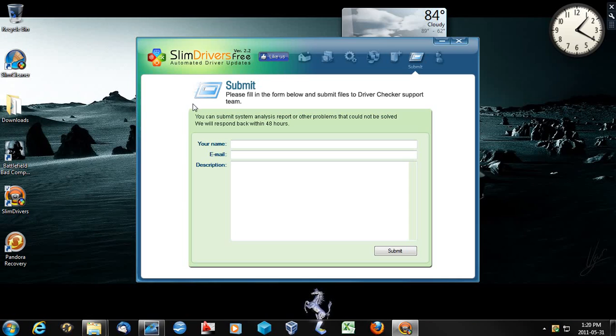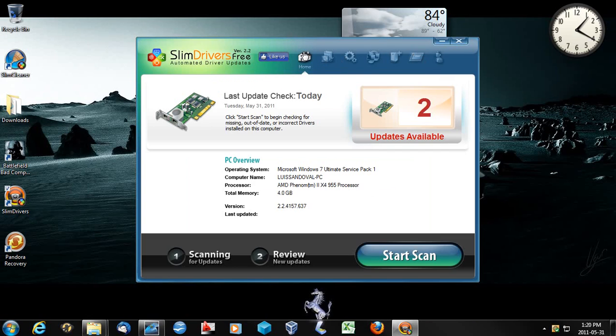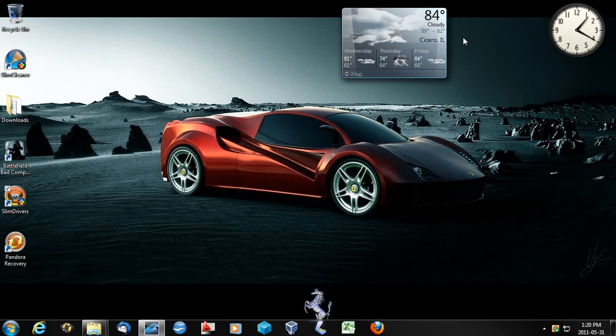So that's that. And overall, it's a very good program. I mean, for free, you can't complain. It's a very, very good program, especially since you don't have to manually hunt for drivers anymore. Now, do I really recommend it? Yes, I do, but word of caution. It has failed on me twice, but other than that, it has saved me a lot of time. So it's a very good program, but caution, just back up everything.